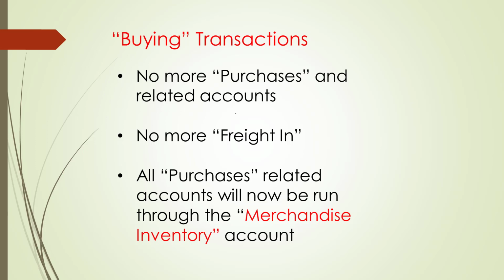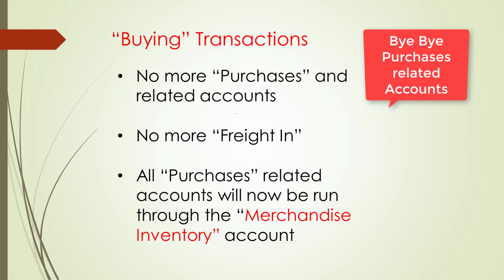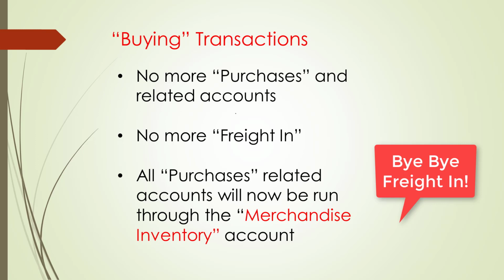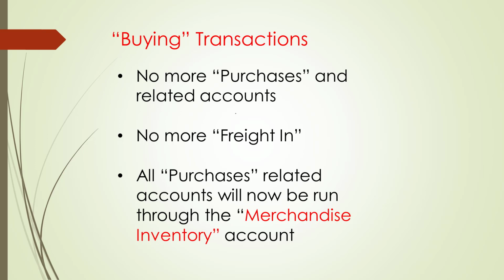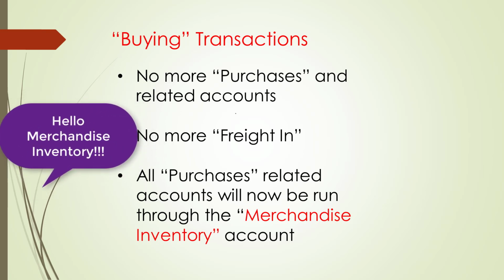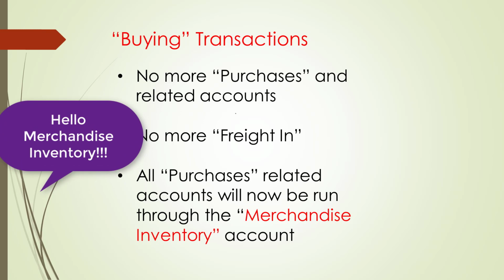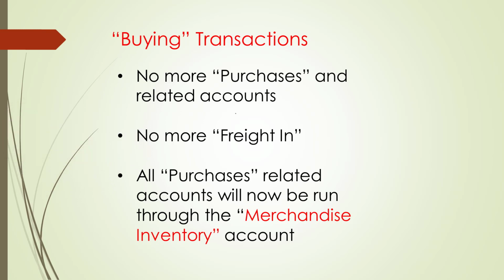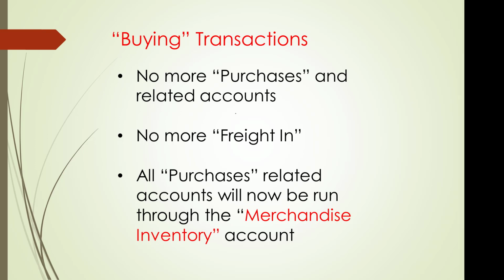We covered all the journal entries for the buying transactions using perpetual inventory. We no longer have the purchases related accounts that you use in the periodic method in your Accounting 100 course. These accounts were simply replaced by the merchandise inventory account. Every in and every out, or in other words, every movement of inventory will now be recorded in the merchandise inventory account. This account will now at all times hold the cost of the merchandise on hand. That will include both the cost of the inventory and any incoming freight charges.